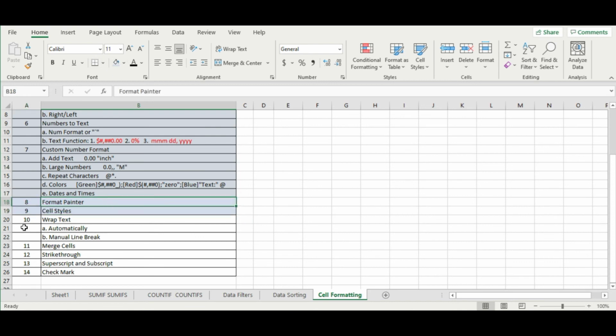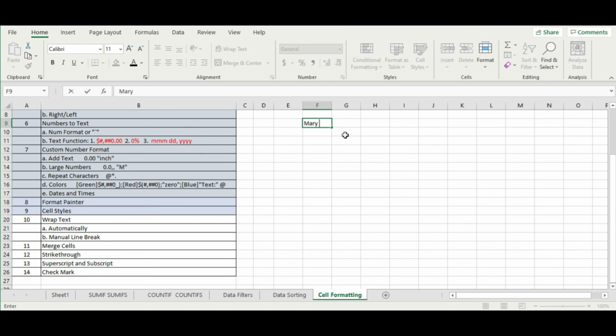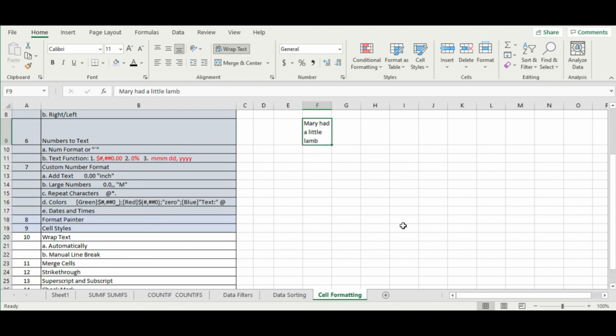Let's go to the next one, which is wrap text. So I'll just type in, little lamb. Okay, now automatic wrap text: you go to Home and select wrap text in alignment, and that wraps the data that you have.